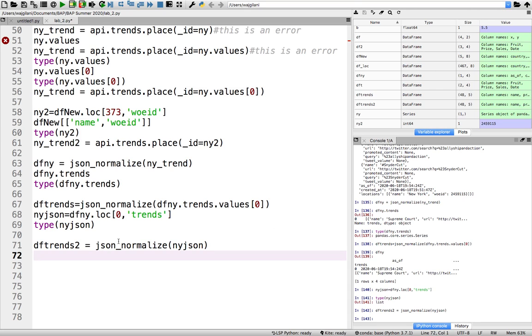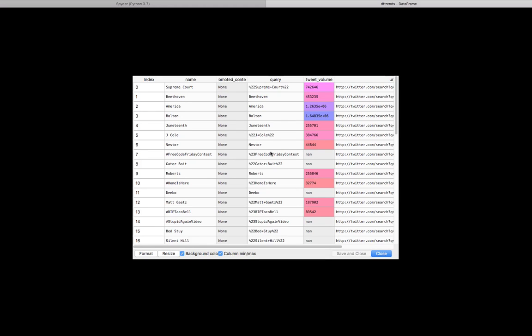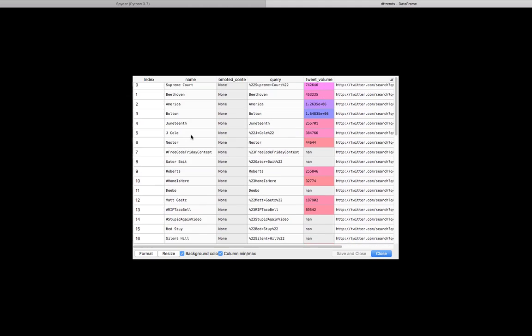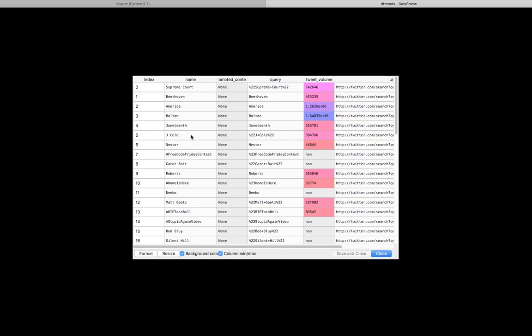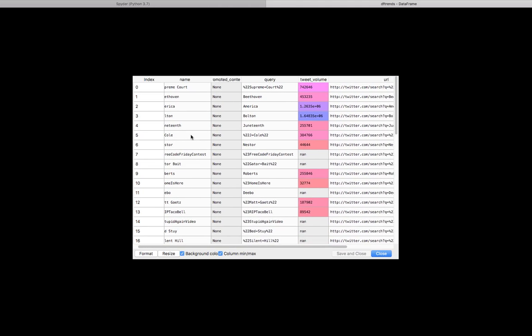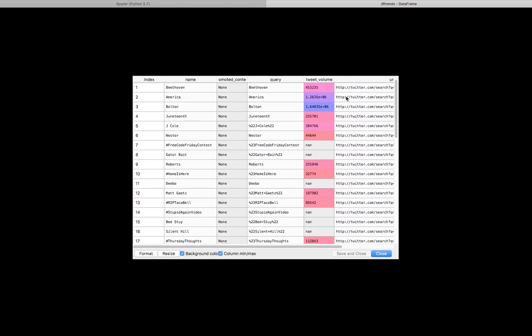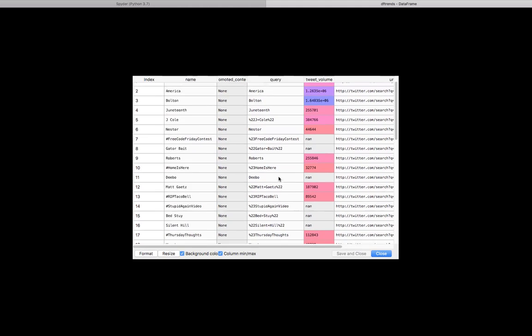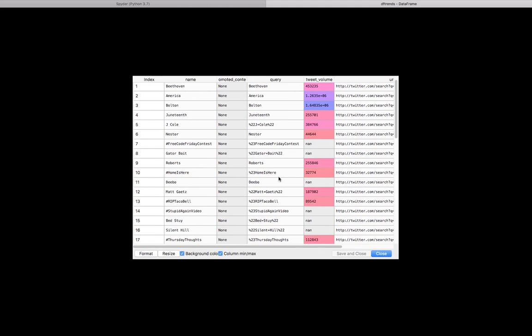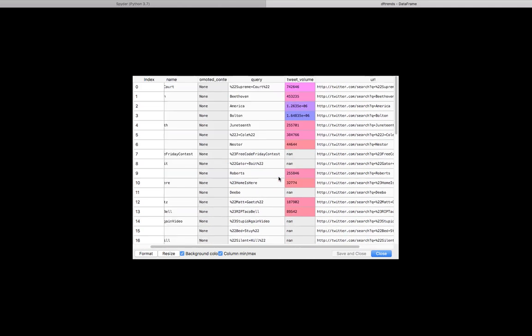All right, so let's look at df trends now, finally. I click on this, and awesome. It now has a bunch of columns, not that many. It has basically index, name, promoted content, query, tweet volume, and URL.